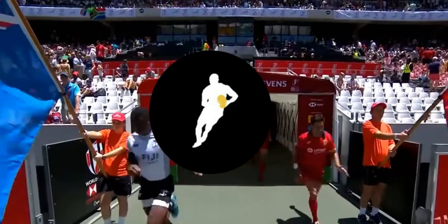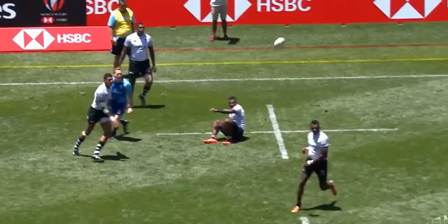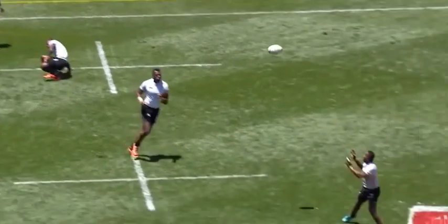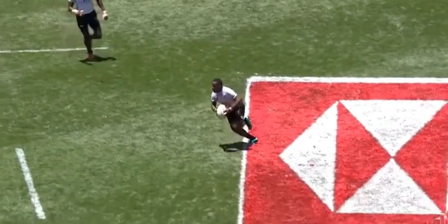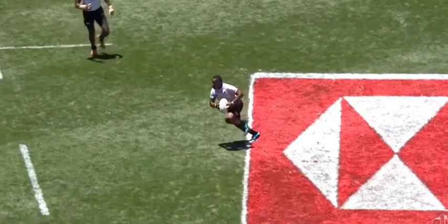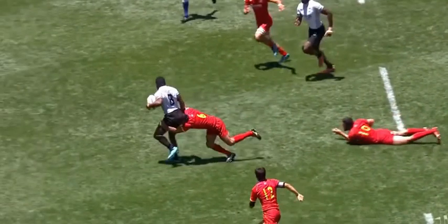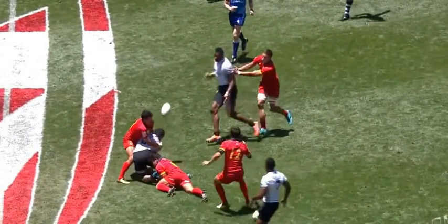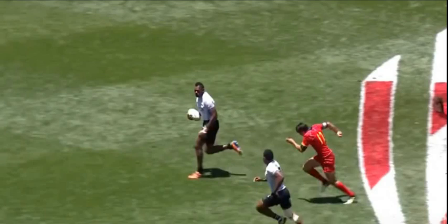And we're 15 days out now from the next sevens tournament in Hamilton, I believe it is, for the HSBC circuit, and the Fijians put in a cracking show obviously in Cape Town, and this is just one of the blinding steps. So I'm going to go through two steps in this bit of analysis, and this is what we call a hover into a quade step, which is just so effective, followed by a ski step. So you've got a combination of three things here: accelerates through, buys himself time, and then gets the offload with somebody who's flooding the gap there and being able to support the runner.